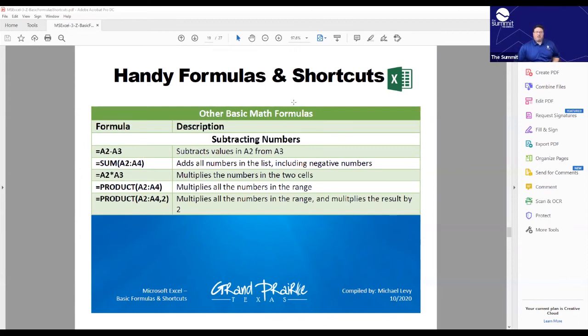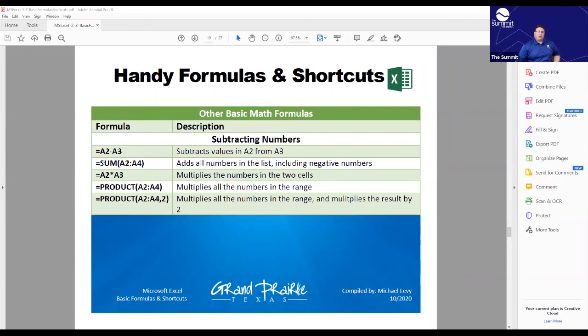And this is kind of redundant. We have done a little bit of these already, but there are also a couple new ones that you may have not seen. And subtracting numbers, again, we can do the same thing by taking 2 cells. We could say equals A2, and we want to get the difference between A2 and A3. So A2 minus A3. So again, that subtracts the value in A3 from A2.